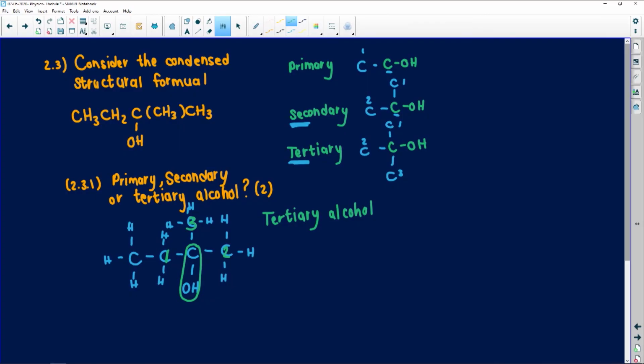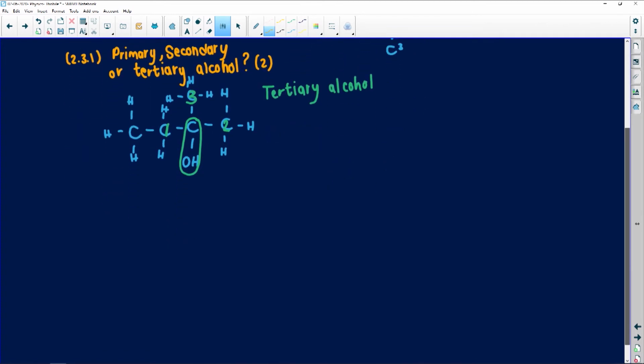So this is then how they wanted us to do it. This is actually pretty simple, and you can see it was only for 2 marks. And remember, if you don't know how to look at this, rather redraw it in this method, and then you can answer. So that was a very interesting answer. Let's see if we can do another one.